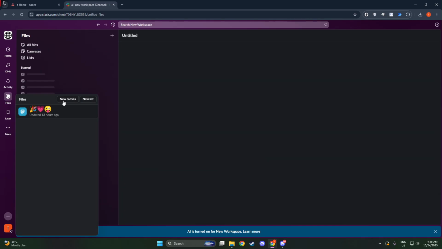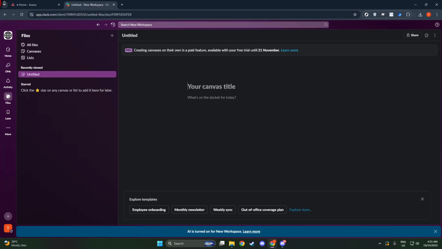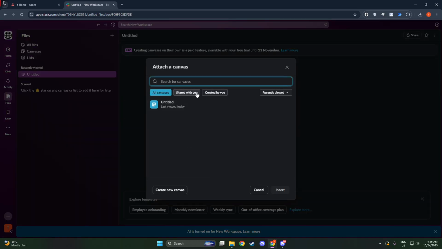Once you've located the Canvases section, your next step is to create a new canvas. This is where the magic happens. Essentially, you're setting up a space where you can begin to build and customize your table. Imagine constructing a digital space right before your eyes where the possibilities are as wide as your creativity. Now, with your canvas open and ready, let's move on to actually inserting that table.